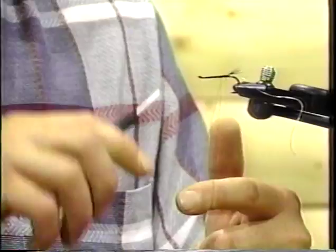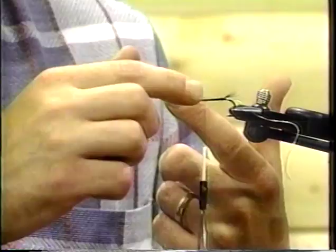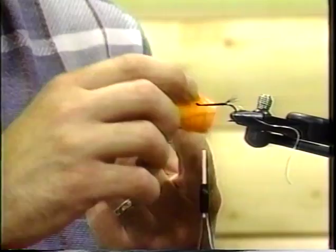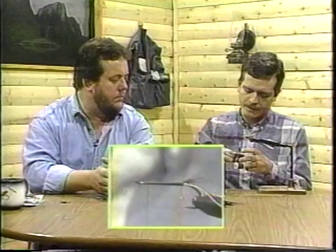I just went ahead of myself there a minute ago. I started making a dubbing loop, and now we're going to put on the seal's fur for the body. What we've got to do is make a dubbing loop. So what I do is I take my thread, lengthen it a little bit, and just lay it over the top, and hold on to that loop right here, and just wrap back like this, and we've got a loop created. So what I'll do here is bring my thread right up to the head area. And I'm going to lay in some seal's fur substitute in that loop. On one side of the thread of the loop, I'll just dab out a bit of wax.